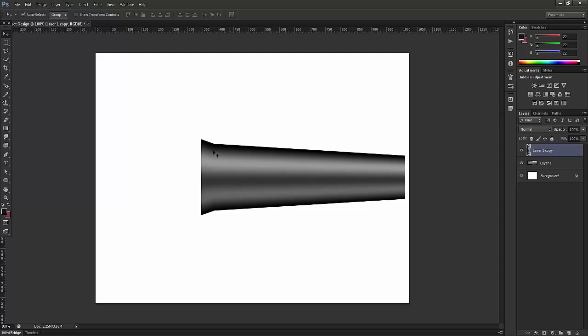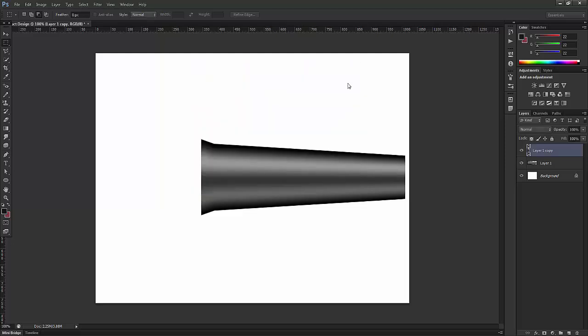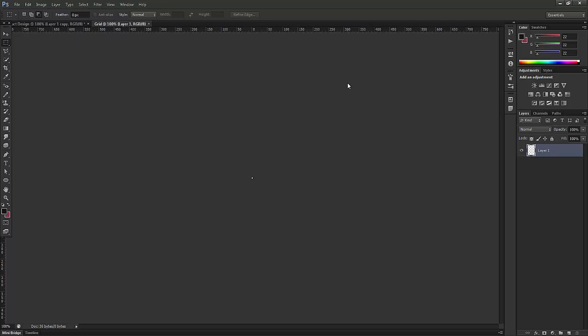Now I want that net to show in the mic, so I'll go with the elliptical marquee tool. But before that, we have to create the grid-like pattern. So we'll make the grid-like pattern with a new document. I'll say grid. The width will be 3 pixels, it's very small, and height will be 4. And say okay, and I want the background to be transparent because I don't want any white color in this, so it will be helping to make the continuation. Now this is too small, I'll just blow it up by pressing Ctrl plus.